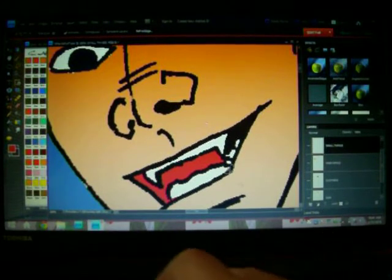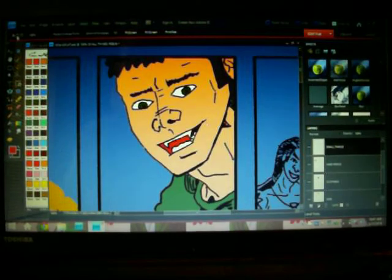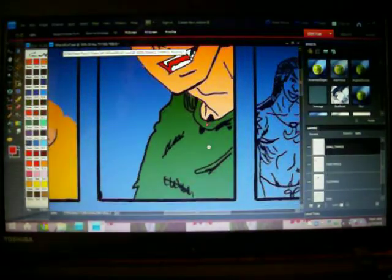And now... There we go. Alright, let's zoom out again. Oh, what are we here? 100. There we go. And Peter Pan has been flatted.